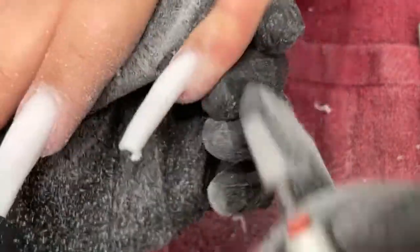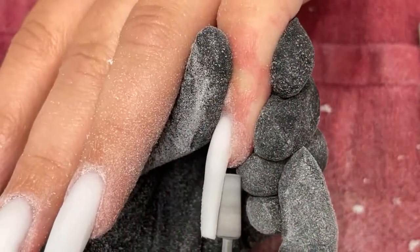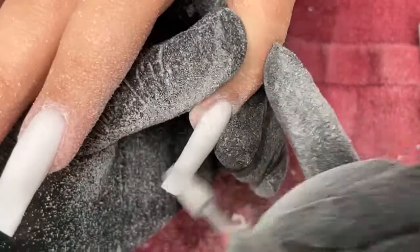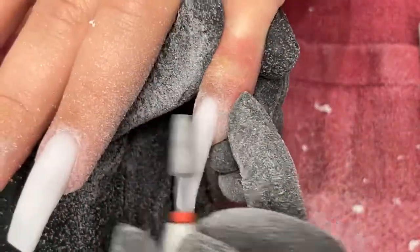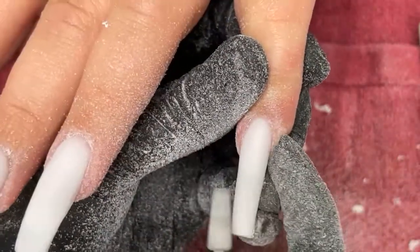I don't want to create more work for myself. I want to make my job easier. Work smarter, not harder. Later on, I'm gonna draw some gel French on this. Has some glitter tips. It's gonna look so nice.